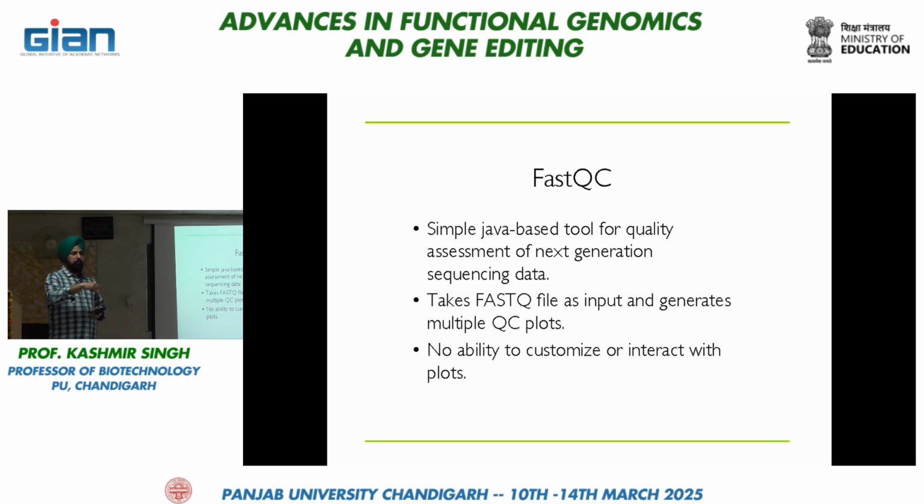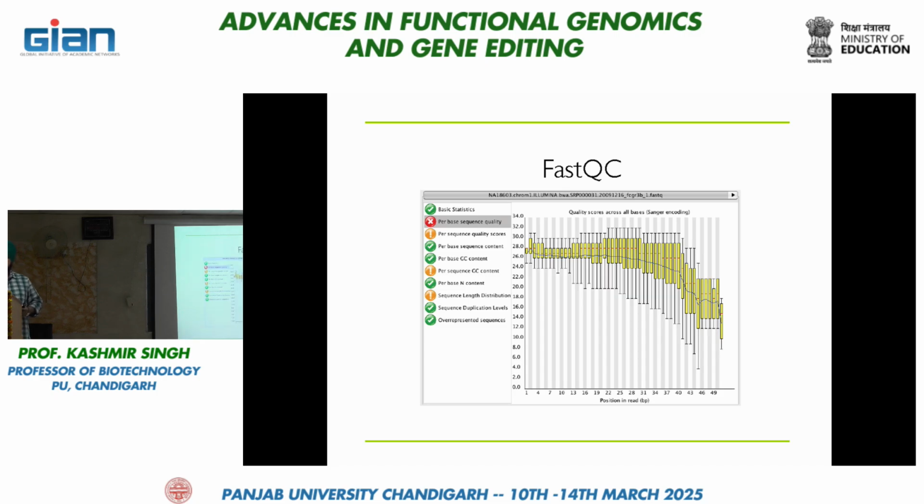It will only compute the data and give you output, and then you have to see. For example, this. Okay. Now this is the quality analysis of the sequence. So this is a read of 50 nucleotides that has been sequenced by the Illumina, and this signifies the Phred score. Okay, so in the last lecture we understood that anything above 20 Phred score is considered to be good when you are doing sequencing.